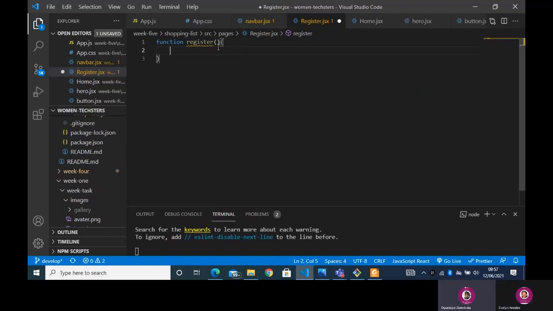I'm just choosing to do this one with function instead of arrow function. I get it. Register page. We'll do a lot of submit, handle click, all those kind of things, and maintain states. So it's better we declare it with this function as a functional component instead of using the arrow function syntax. You get what I mean? Yes.